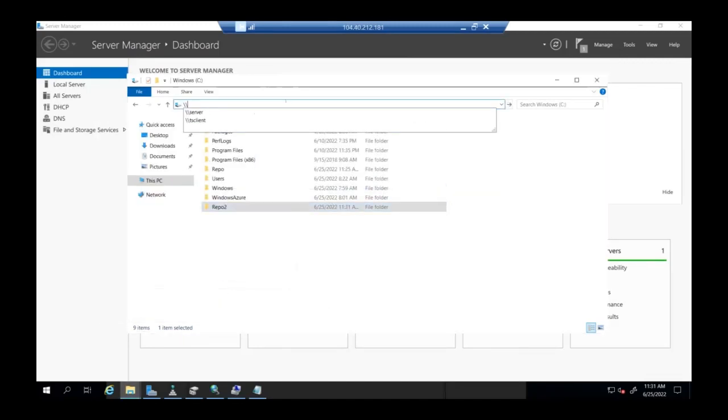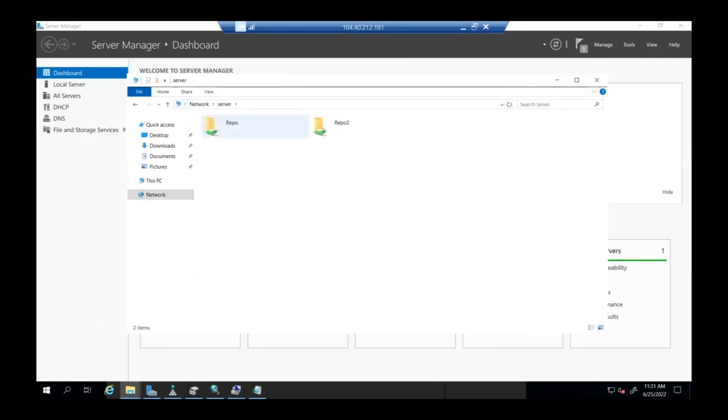And I go to server, I can see I have 2, right? Tunde may have access to repo and not have access to repo 2. But when Tunde goes to do this, Tunde sees both of them. If he opens this, he can see the content and can save to it depending on the level of permission defined. But when he goes here, it only throws an error. But I want a situation whereby Tunde is only able to see what he has access to, so he doesn't even know what the shared folders or repositories are that I have within the system.